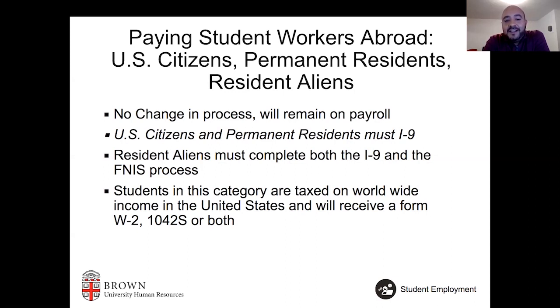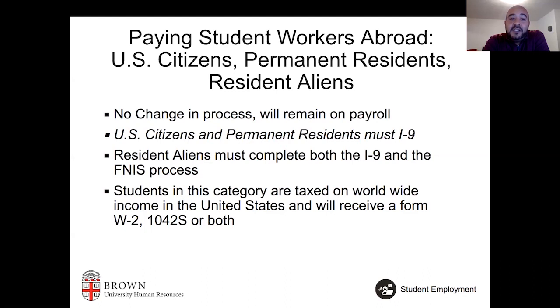We all know that this has been challenging for all of us and for all of you as well. And we know that you all potentially don't know who has been international and who is in the US, so we are here all to support you. As we go through these next slides, just keep in mind that at the end of this, there will be the Q&A session where you can ask all of your questions. But also, if you currently have any individuals who are working and have not been paid, please, please, please reach out to one of us, either student employment or the payroll office, because we really need to get those individuals paid by one of these two methods that we're going to talk about now.